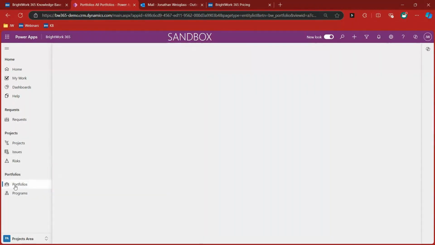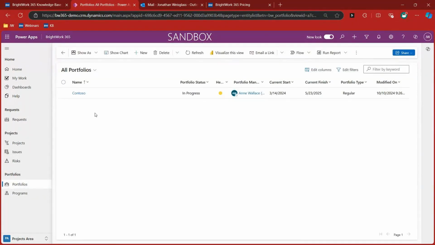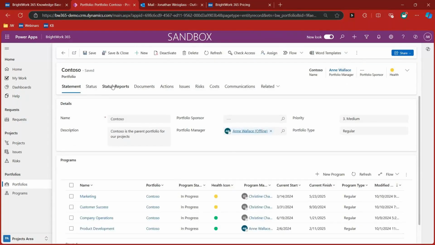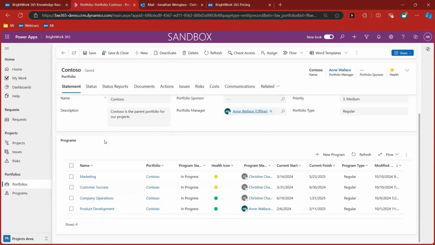And finally, moving on to the portfolio link over here. So you saw in the beginning on the home page, we have one portfolio in this case, but you could have multiple. This would be like the top level of a hierarchy. So the granddaddy or grandmother of everything that's going on. If I click into this portfolio called Contoso, you can see you can add information and have status reports about the portfolio as a whole, if you wish. It could have its own action items and issues and risks, but they also have child programs. In this case, we have 4 child programs. Let's click into one for now. Let's click into the marketing program.